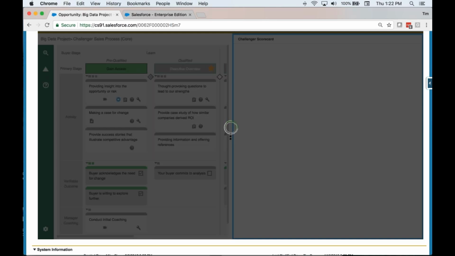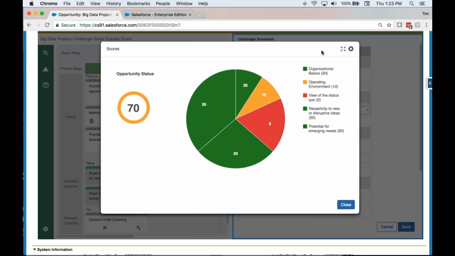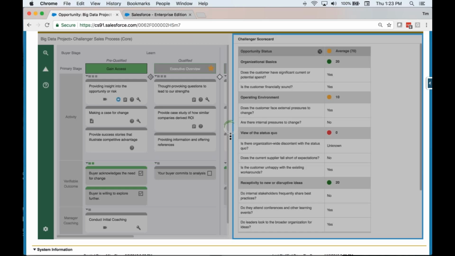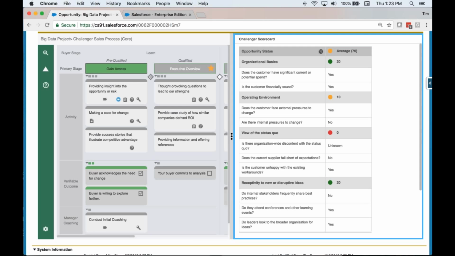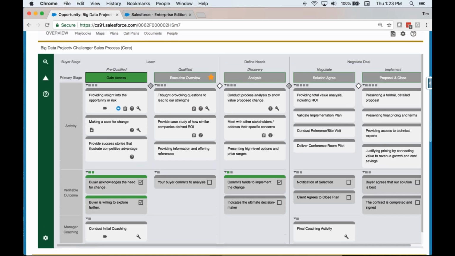Challenger also has this concept of a scorecard, which says, how well does this particular opportunity meet our ideal customer profile? And wouldn't it be nice, right, if we could just answer a series of questions here, in this case, these are Challenger-related questions, and get an overall visualization of how well aligned this particular sales opportunity is with what we consider to be ideal. Now, what you're seeing here is a representation of Challenger method, but it doesn't make any difference if it's Challenger or solution selling or Miller Heiman or Richardson or any of a number of things. Revigi is going to give you that ability to visually bring your method to life.